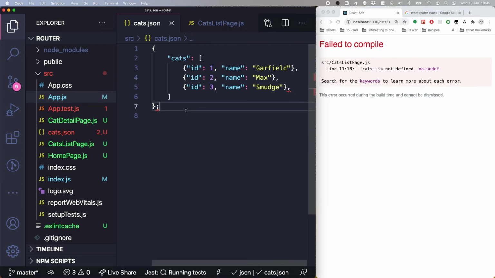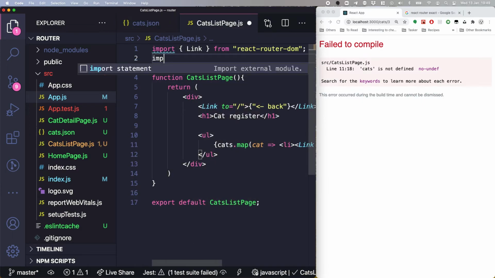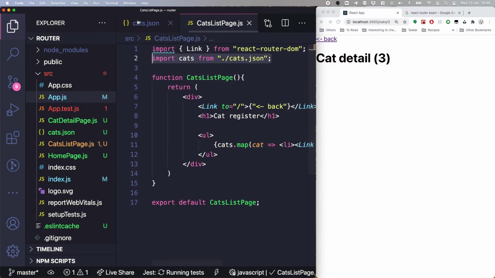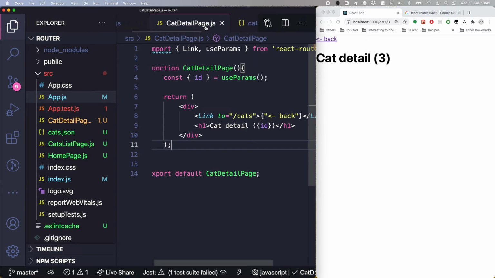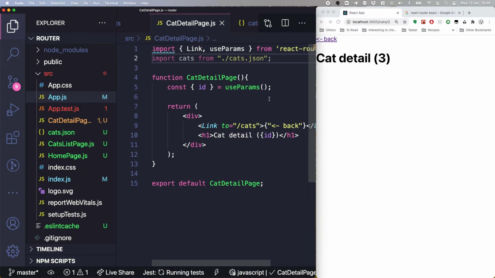Right, so now we have the cats in here in our JSON file. So we can import them as well. So we would say import cats from cats, and the same in the detail page, import cats from cats. So now in here we get the ID, so we can actually get our cat.